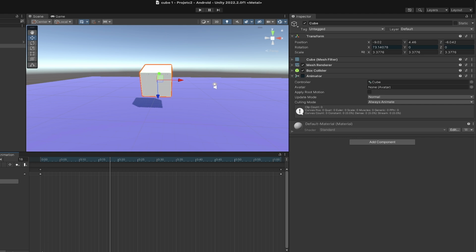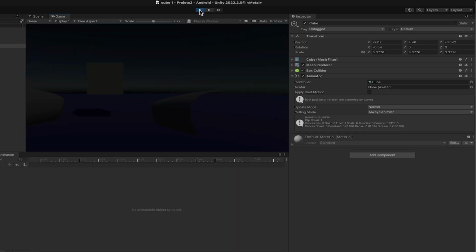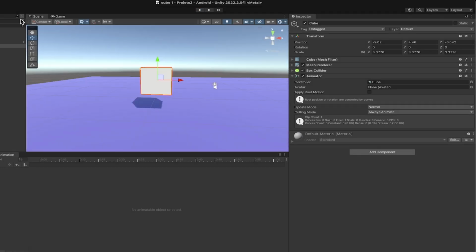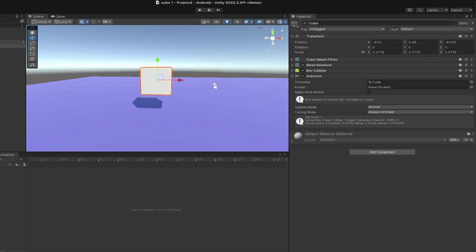So let me save it and click play here. It did not loop because I have to find the loop button, but it played one time. You have to check your loop to play, so you just rotate one time.